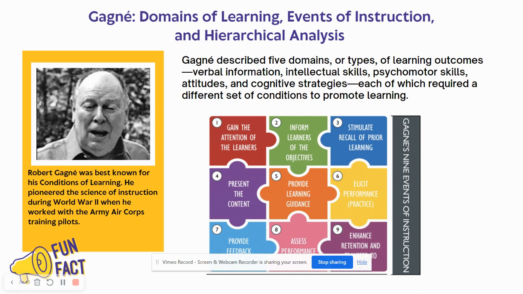And with that, you have Gagne's nine events of instruction, which are: gain the attention of learners, inform the learners of the objectives, stimulate recall of prior learning, present the content, provide learning guidance, elicit performance practice, provide feedback, assess performance, and enhance retention. And within all of that, in enhancing retention, Gagne went on to describe a hierarchy analysis process, called learning task analysis and instructional task analysis, for identifying subordinate skills. It is really the key feature in instructional design models, and it's what we go by today.